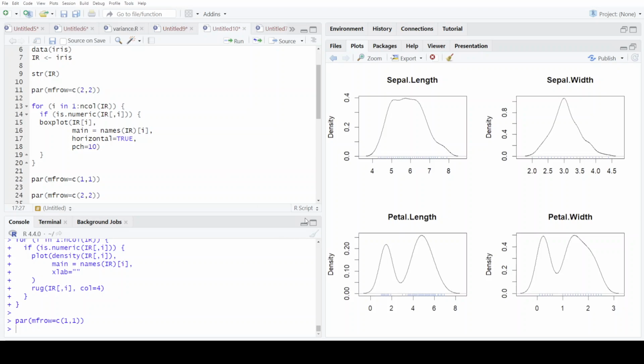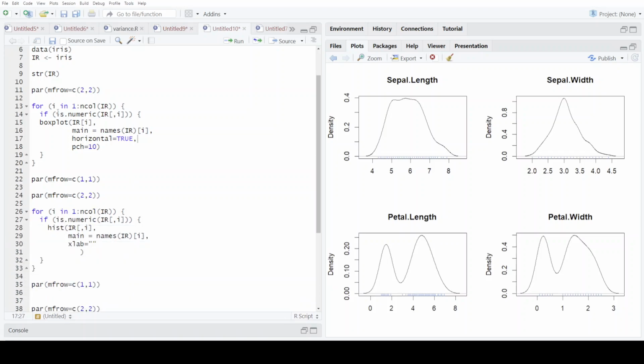Now, observant watchers should be able to notice that it would be easy enough to just change this if I wanted to do different sorts of charts. If I wanted to, say, restrict myself to just doing factor variables, I could just as easily have, instead of isNumeric, have isFactor and only look at factor variables. And maybe I'd create a table and summarize them all, or something of that nature.